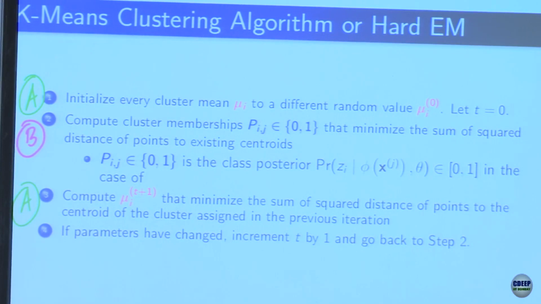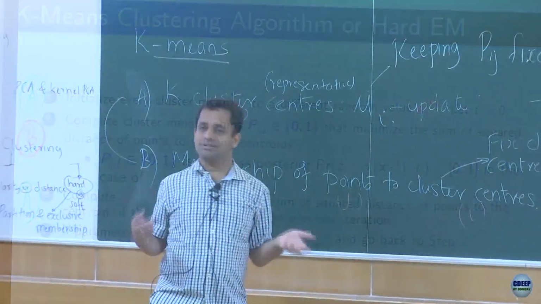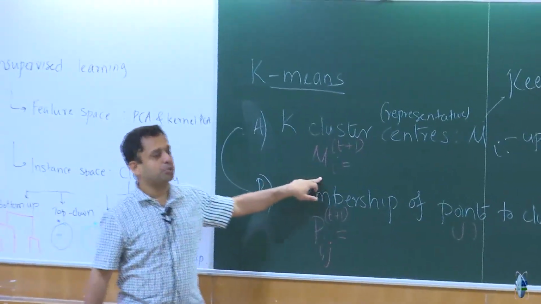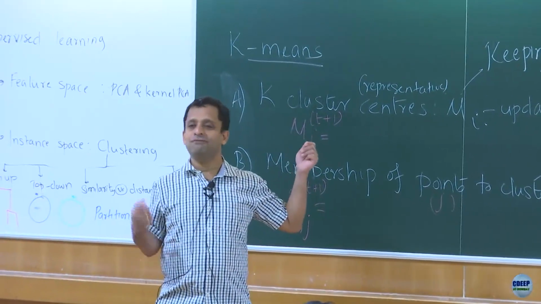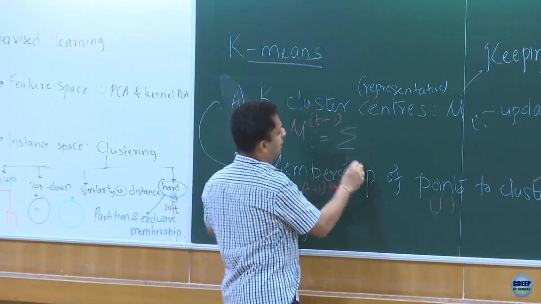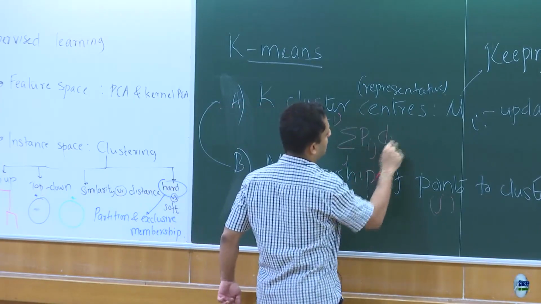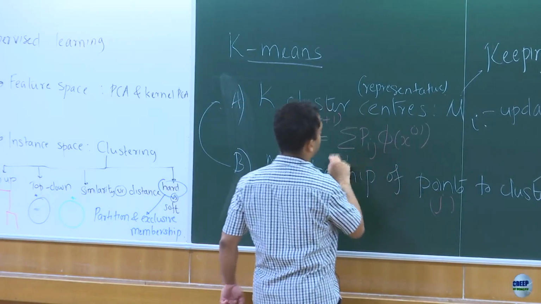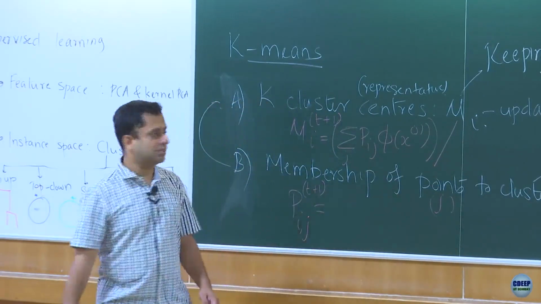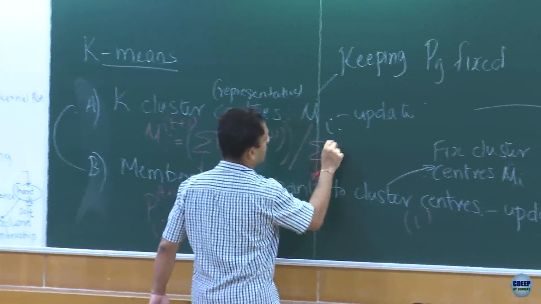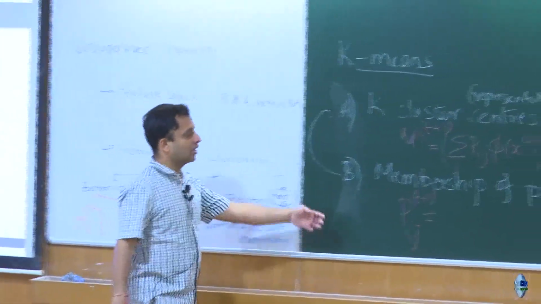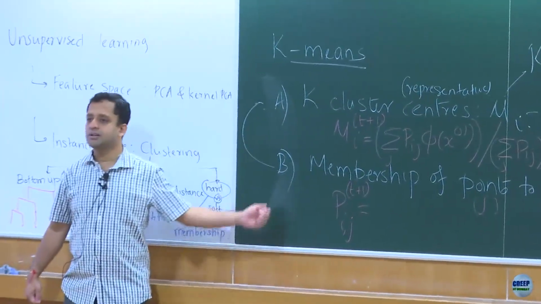Okay, so here we are calling it centers, means, so that should also tell you what we expect that to be, right. So mu_i^(t+1) should be the mean of phi for all the points that lie in that cluster, and that you can compute by summing over all the j of P_ij phi(x_j), divided by the number of points in that cluster, which is the summation over j of P_ij. Is that clear to everyone?